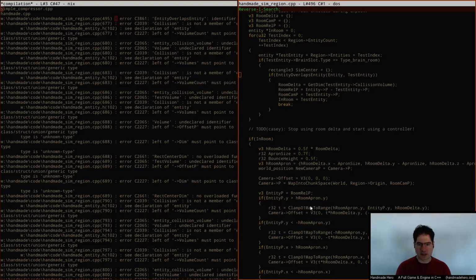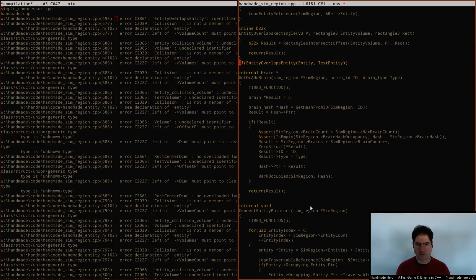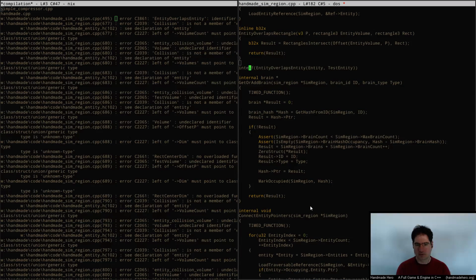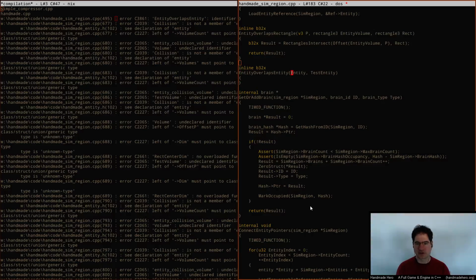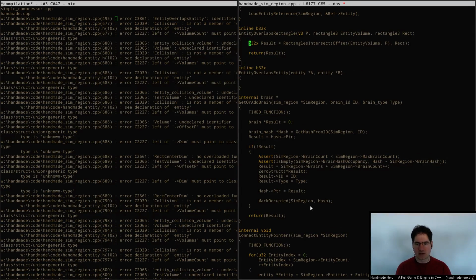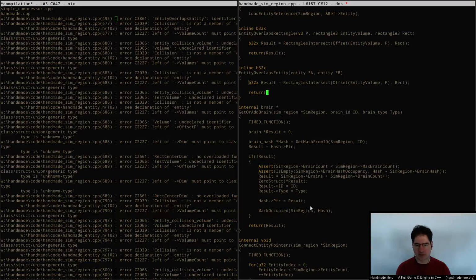So all we need to do now is augment that entity overlaps rectangle call and say we've also got a similar one, which again is just another way of calling the rectangle intersection function, but making it easy on ourselves so that we can just call these and not have to think about it. We're going to say, hey, do these overlap? And it knows to grab the right things out. So again, exactly the same thing here. It's just a call to ask whether the rectangles intersect, which we've already implemented. And so here the difference is that we've got two offsets to do, right?